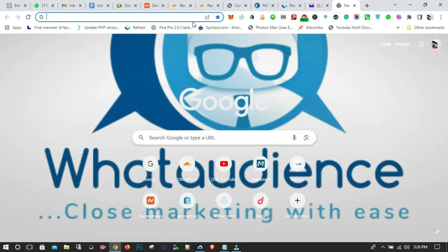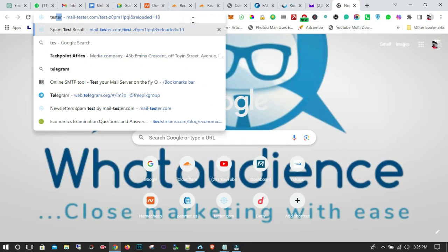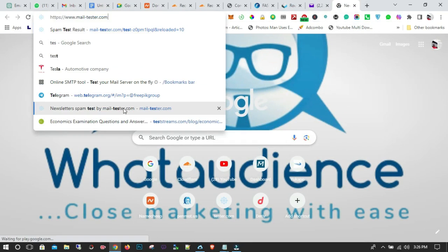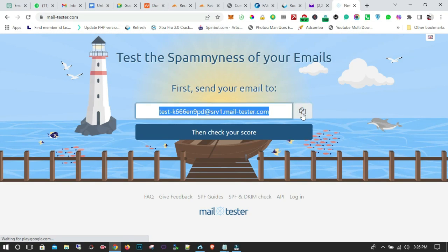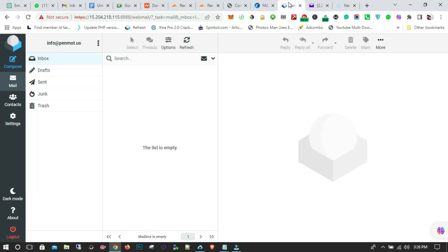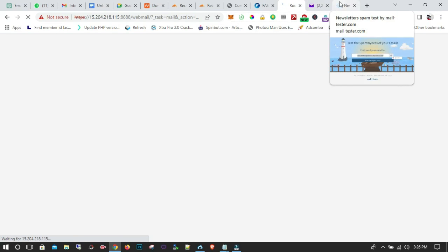Let's change the reputation of the server. Copy this. We might not get 100% now, but we are going to configure it to get the 10/10.